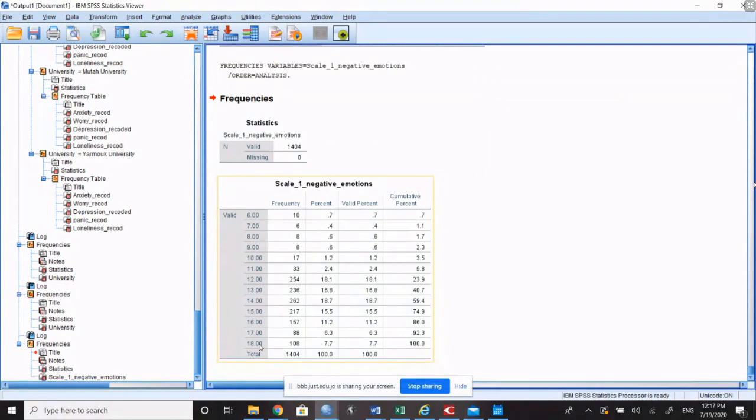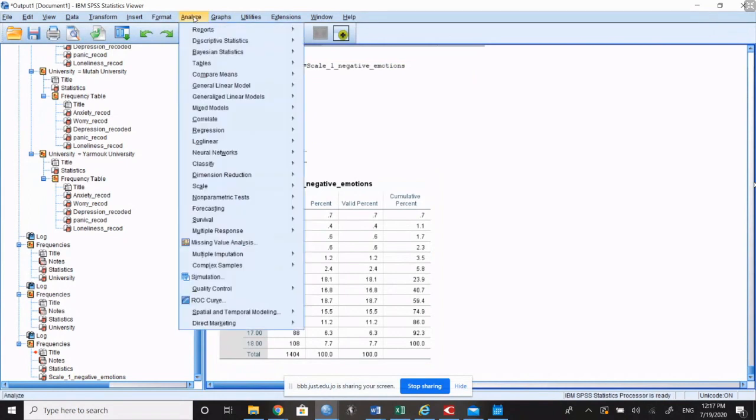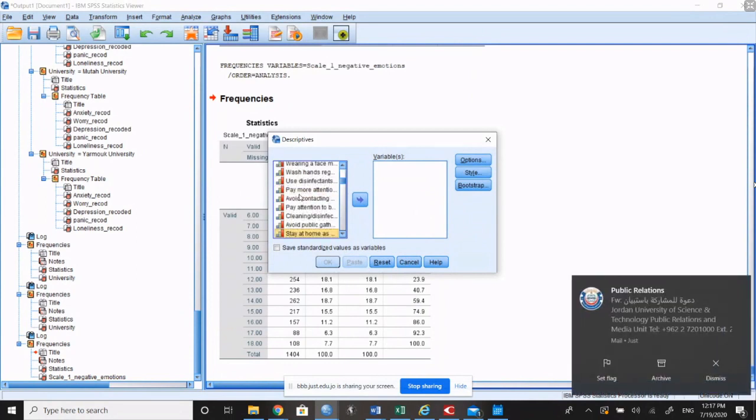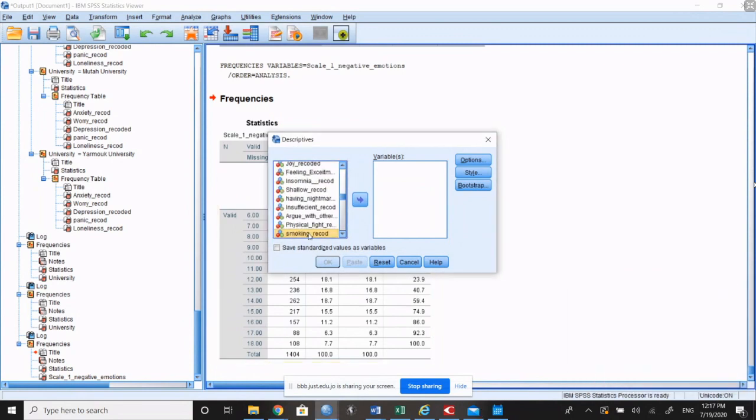This is called a continuous variable. For a continuous variable, we do not perform frequency distribution. What we do is descriptive statistics, descriptives. And here we want scale 1.